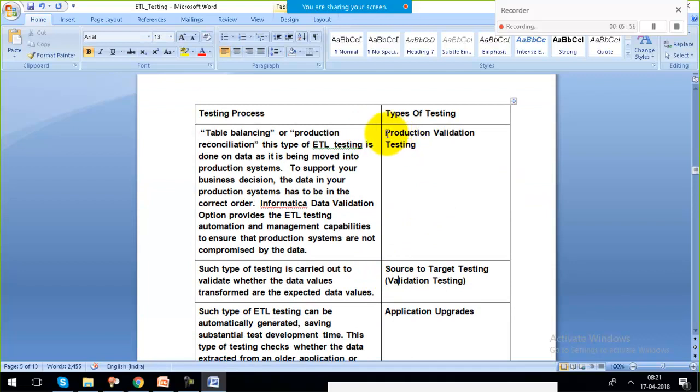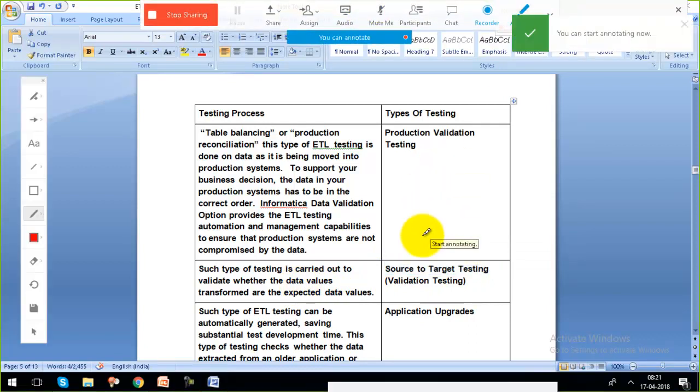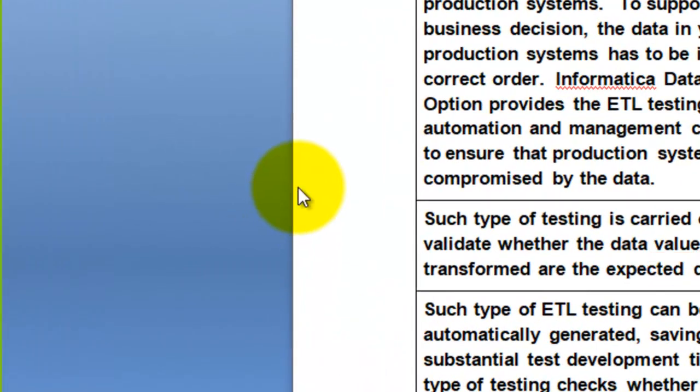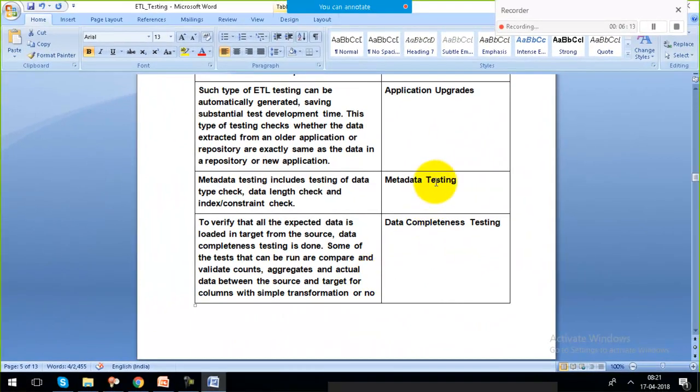If I'm checking for the source to target test, it comes under basic validation testing. So source to target testing, what all can we do? We can check the data type of the source and the data type of the target. We can go for a count check. It is metadata, meaning within the schemas only, whether the column names that we are mapping from source to target give me the same information or different information.